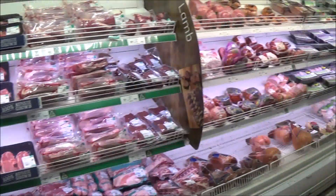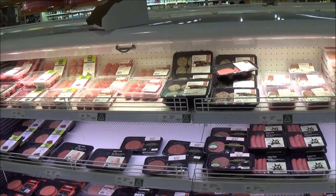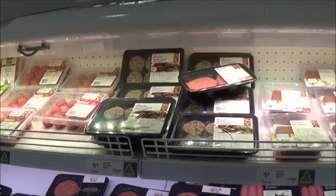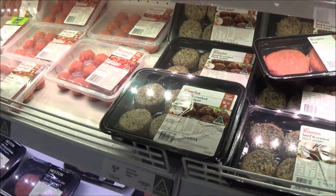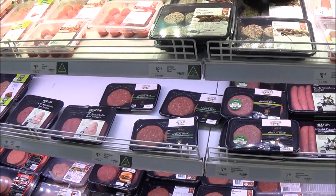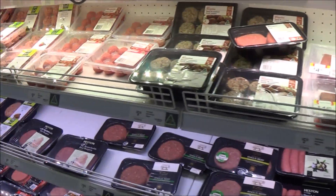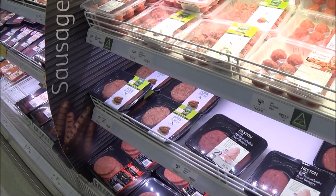We're now in the meat, fish, and poultry section. When you're looking for meats, try to stay away from crumbed products and meat patties where you don't really know what's in them. Usually they have a lot of carbs, fats, and protein mixed together, whereas plain meat usually just has protein and a bit of fat.